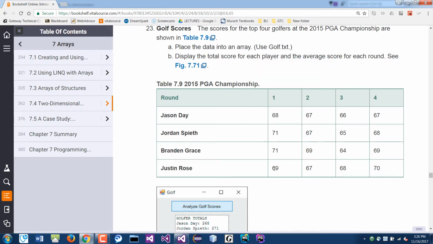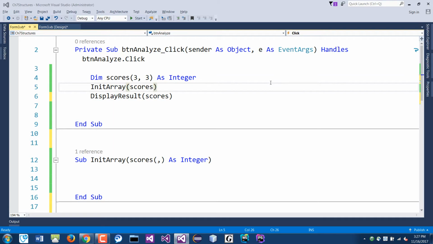That means this is repeating, right? For the first round, we get the score, get the average, return it, and then go to the next loop, get the average, return it. So you can see repetition here, so you can use a function to return the average back. We can write a function for that average score.